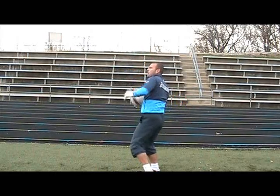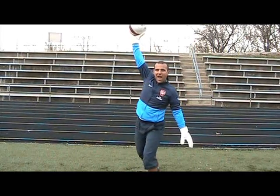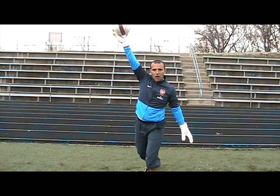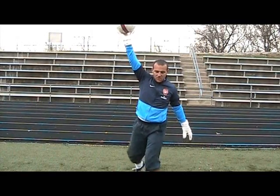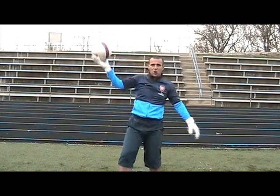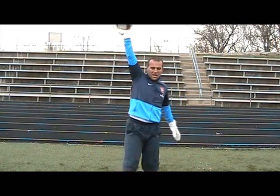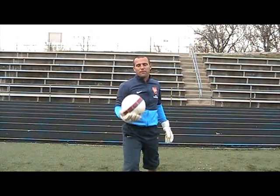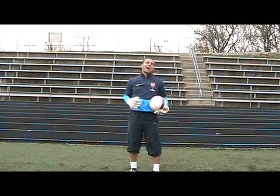Now, as you're making this motion and it's coming over the top, as you release, and we'll talk about the release point in a second, but as you release and you start to step through, then your hips and shoulders can turn. But the hips and shoulders can't turn towards the target until you've started the release point. Now let's talk about the release point. Where is the release point?